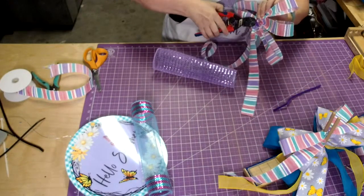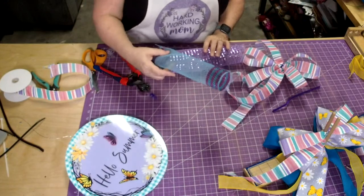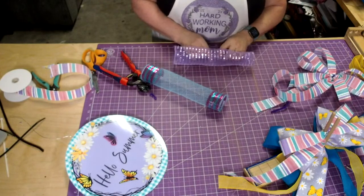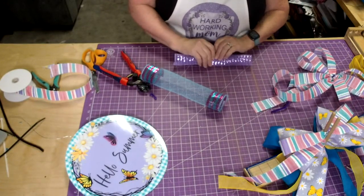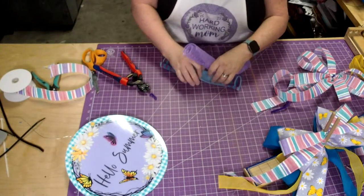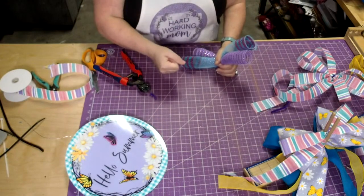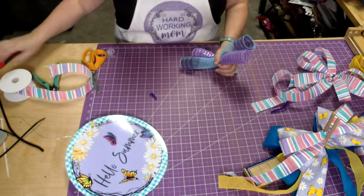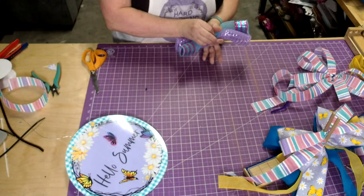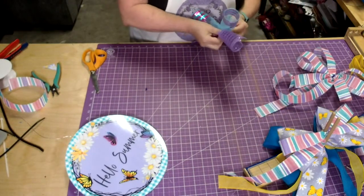See, I just kind of tied it with a little bit of pipe cleaner. You're not going to see it. It's going to be on the bottom. I like to put these on the bottom. I have a lot of trouble with my hands. I have fibromyalgia, so the bow makers just make things easier for me, because if I try to do things by hand, my hands start cramping. All right, so I like to put these two together. Okay. I'll just take this, again, with a little piece.